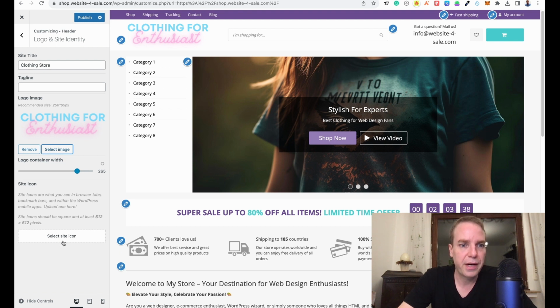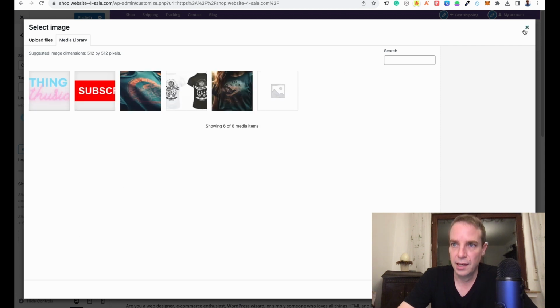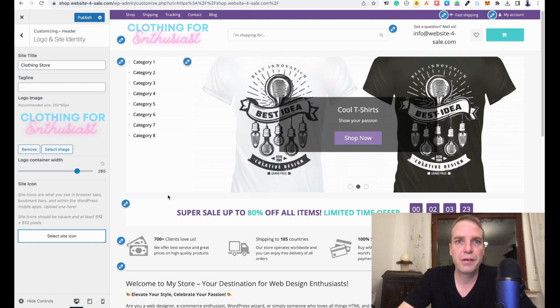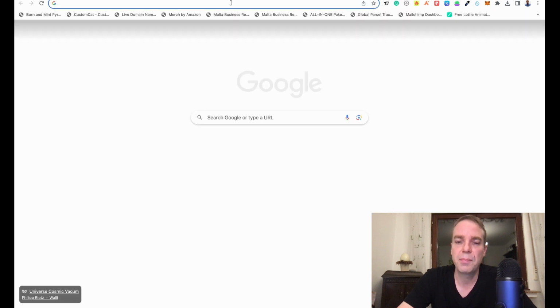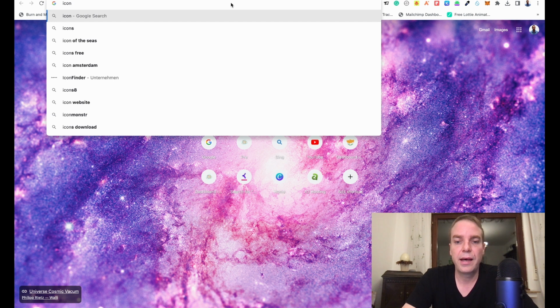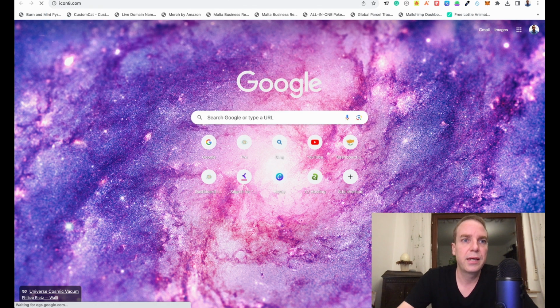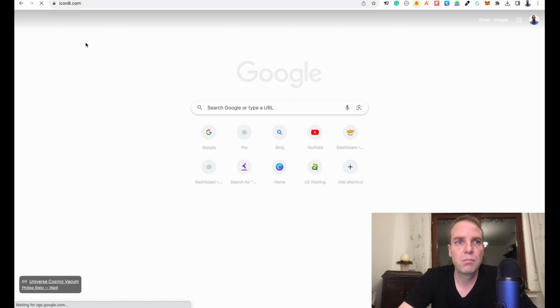So a fav icon, we don't have a fav icon. I didn't prepare a fav icon. Okay, so if you want a fav icon, these little icons in the browser tab, you can see now we have the standard WordPress fav icon, and of course this looks not so professional, so we have to make our own or download our own and upload it here. So I make a new tab, and then icons8.com is a really good site, for example. icons8.com. Why is it not working?